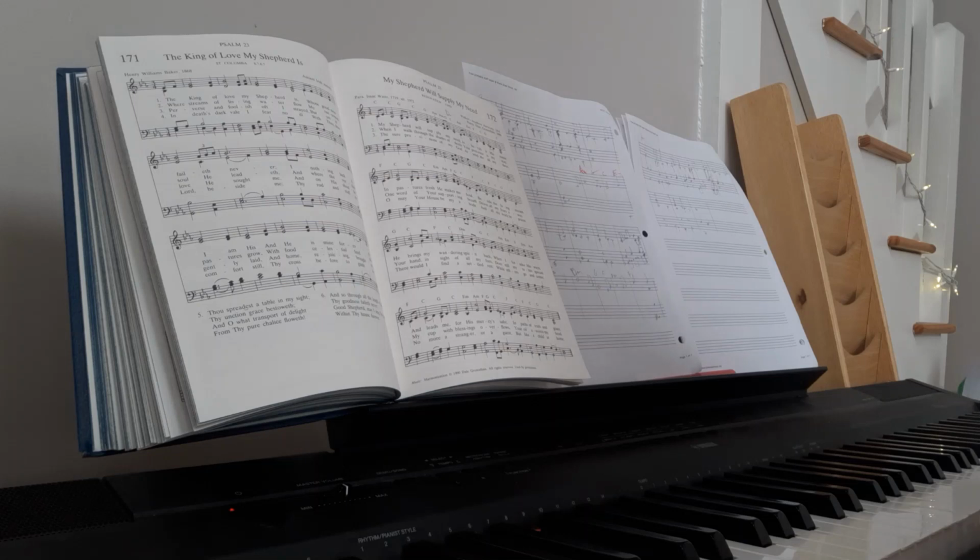Once you have the tune written out for yourself, go through it and determine which notes are the most important notes of the melody, the arrival notes. Let's call them that. Which notes are arrival notes and which notes are like traveling notes, okay? Most important and less important notes.